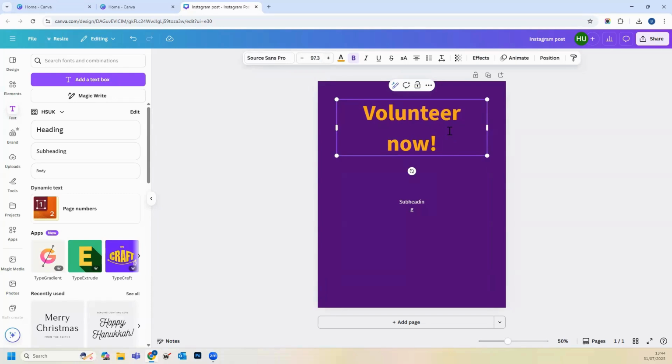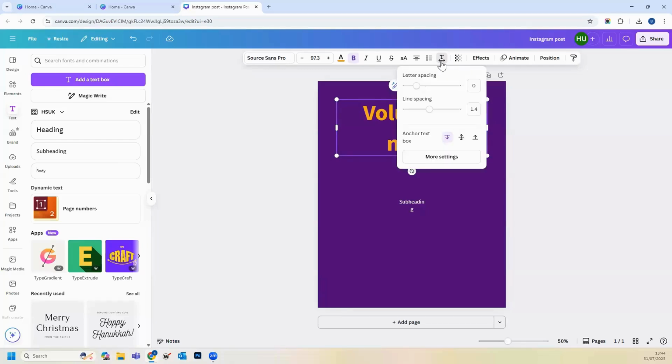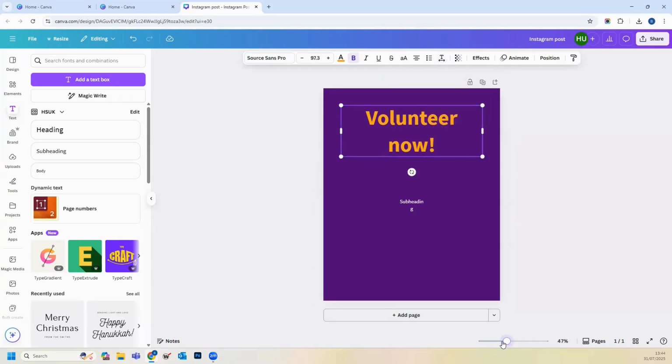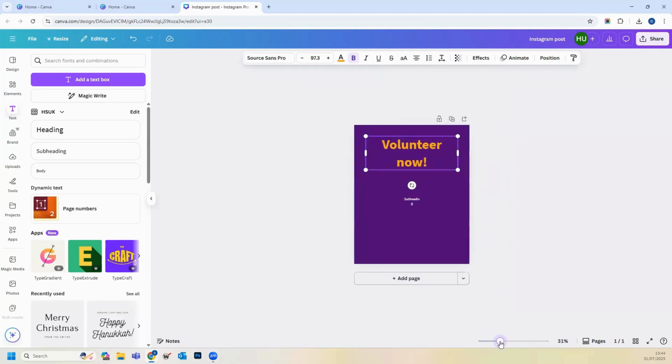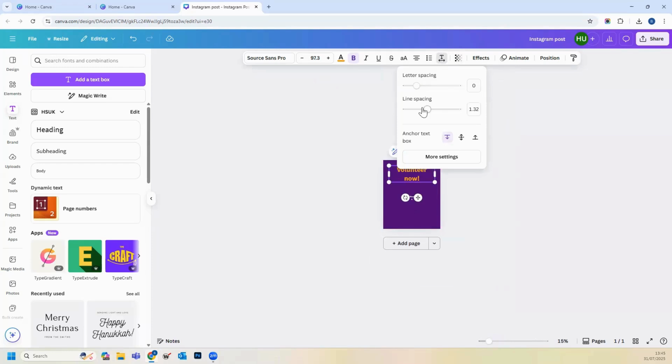If you wanted it like this, but you feel like the gap between the text is too big, you can use this little T with the bar underneath to change the line spacing. It's a bit annoying how this appears. So sometimes I like to use the toggle at the bottom. Can you see there? To make that smaller so that I can see. Oh, hang on, I need to make it even smaller. Because here I can change the line spacing. I know I've made it really small, so hopefully you can see that.